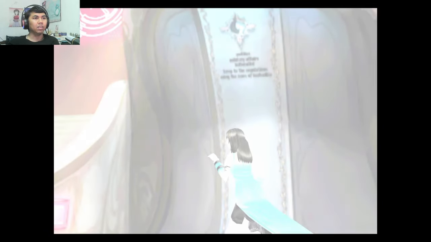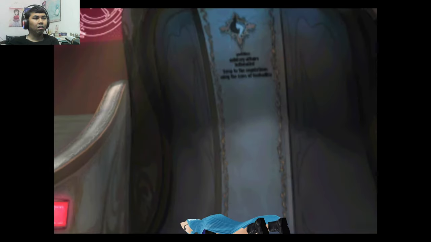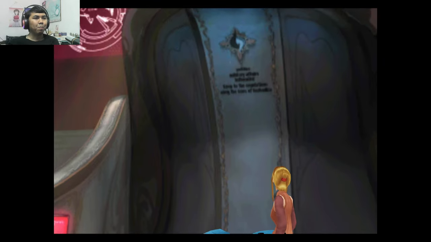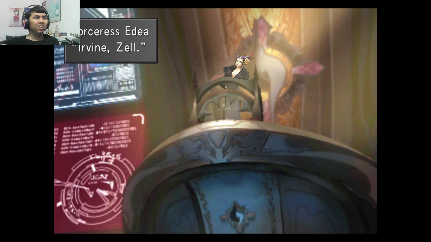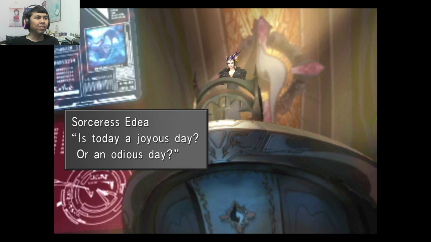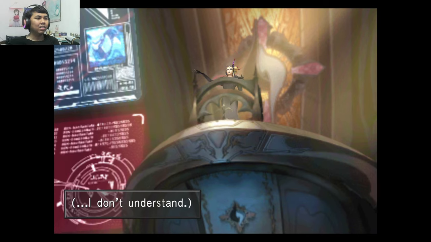Seifer has left the building. We know. Squall, Quistis, Selphie, Irvine, Zell. You've all grown so much and become so strong. I have waited for this day to come, and also feared this day would come. Is today a joyous day, or an odious day? Where is Ellone? Have I protected Ellone? I don't understand.